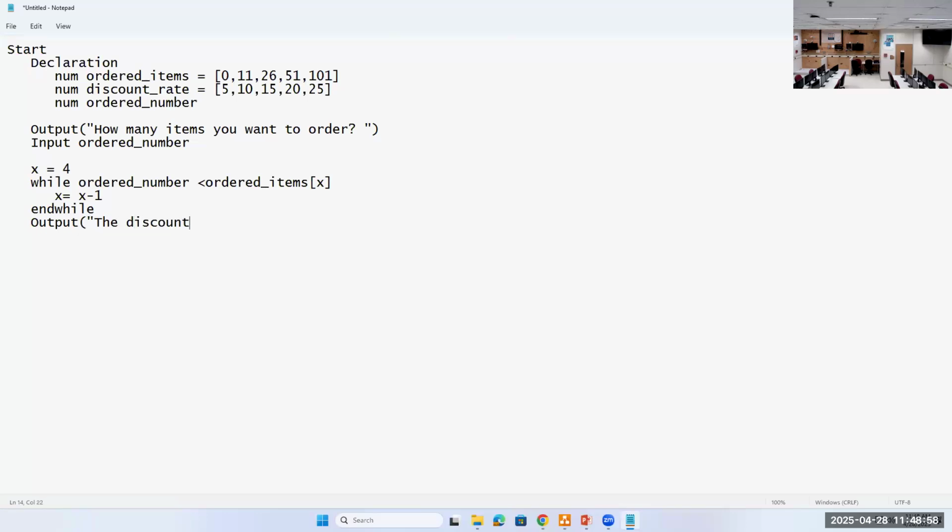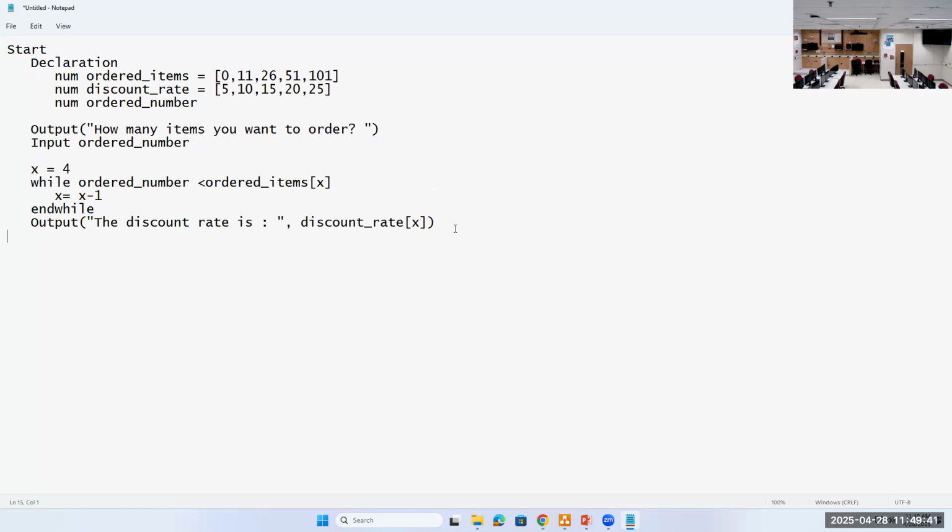The discount is what I put here. What do I put for the discount here? You have to keep track of X here, right? Remember, you have to use the X here. For this one, you can use i or j, it doesn't matter. That is only the index number. So you find out the discount rate already, and from the discount rate, you can find out the bill and the bill after discount.